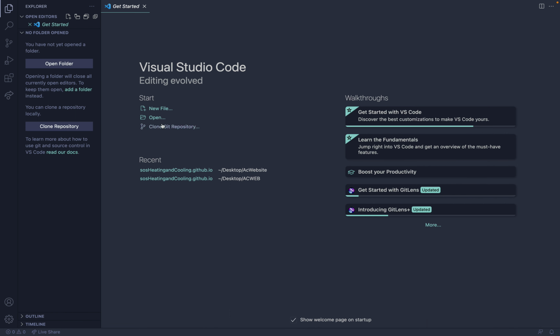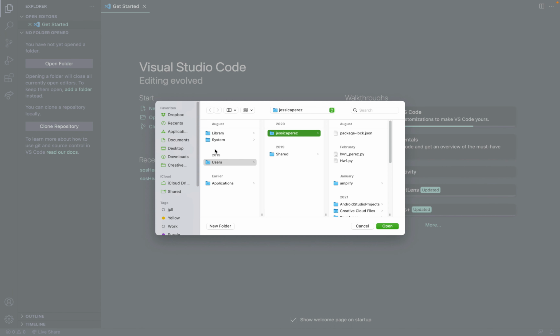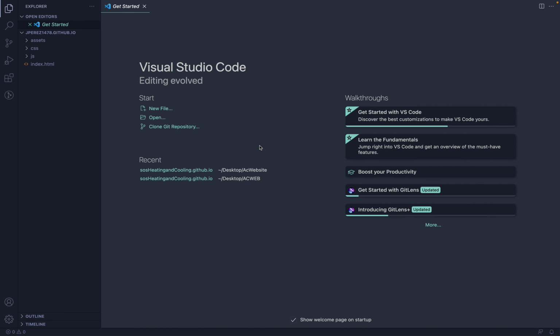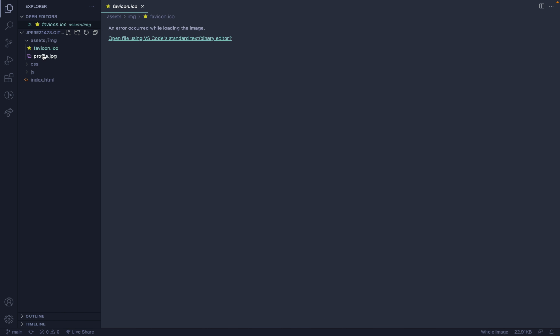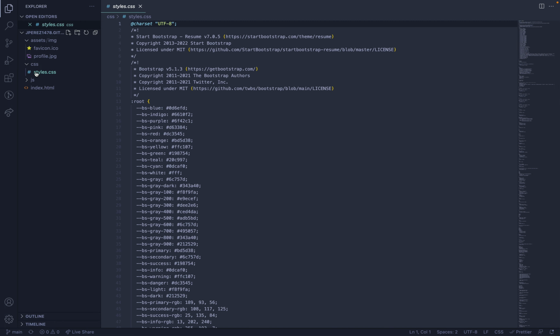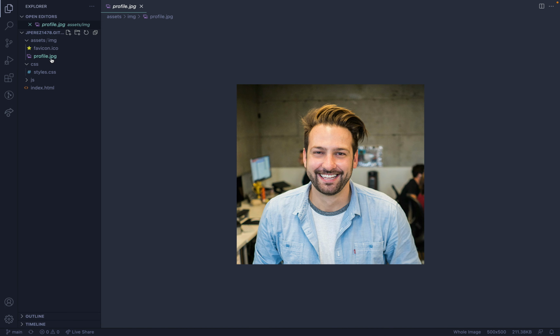So let's get started. Just go back to open your folder, the one that you're working on. In this case, I was working in my personal web. You click it, open it. Alright, and so right here you can see the files that we have. We have the favicons, it has a profile, so that guy that you see in the template that we borrowed. Then we have the style CSS, so if I want to add new pictures, I could just add it on here.